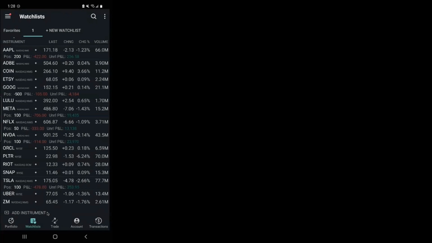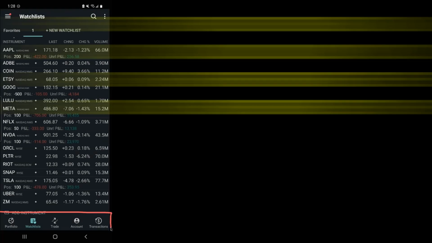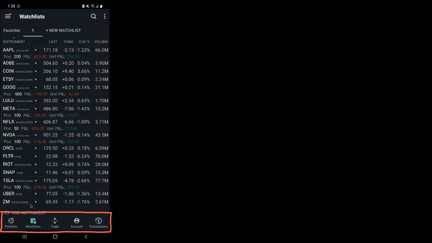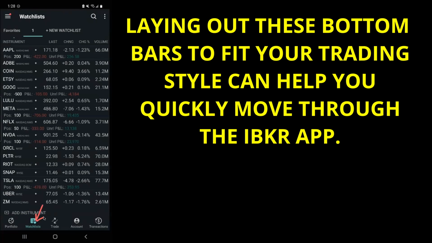When you first log into the Interactive Brokers mobile app, you're likely going to land on one of the pages here at the bottom. These 5 apps may look different than yours, but these are the 5 that I like to use for options trading, and I'll explain why in a moment. If these do look a bit different, make sure you click and hold on one of them. Let's click on Watchlist right now, right there, click and hold.